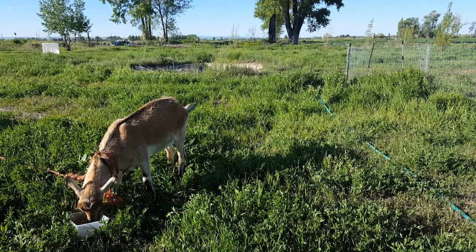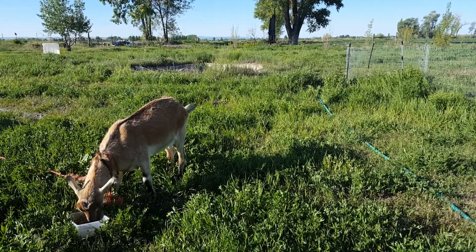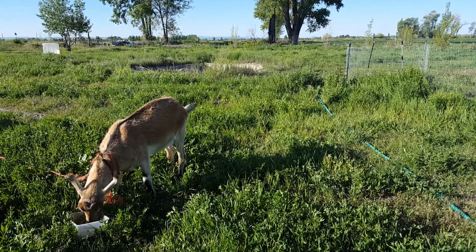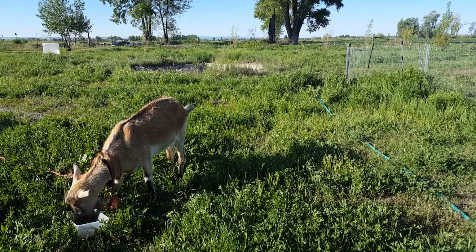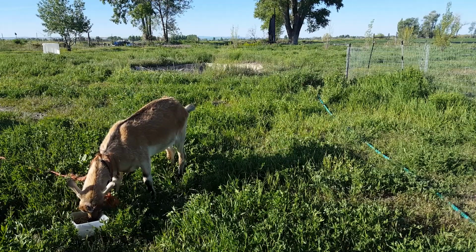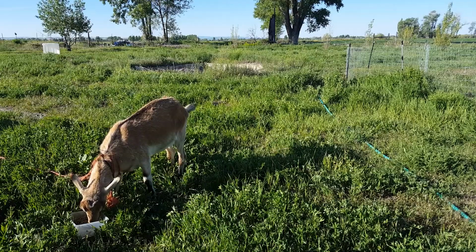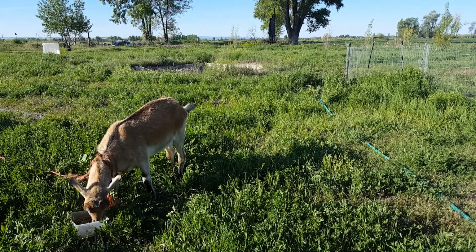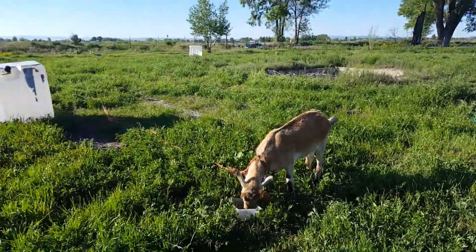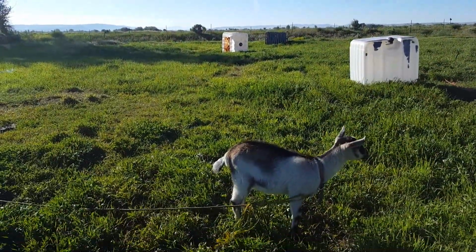Oh, so what is in her feed is black oil sunflower seeds, a handful of trace minerals, beet pulp pellets, and alfalfa pellets. I like to also put apples or parsnips or any other kind of root vegetable that I just kind of feel like putting. And then I take this food and give it to Chamomile, and also I will give some to little baby Lemon Drop. Sorry, this is going to be right at your eyeballs. Let's see if I can turn it in a way that it's not in your eyeballs.